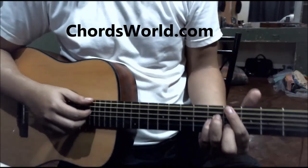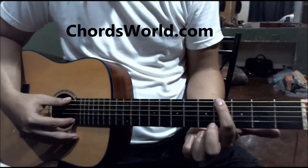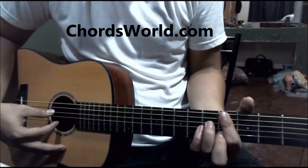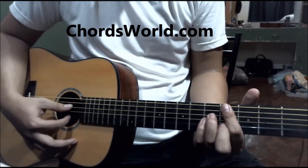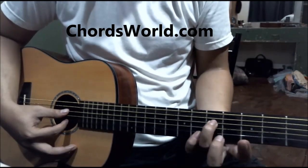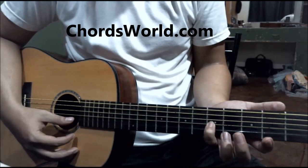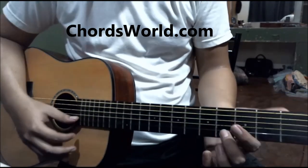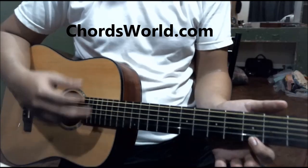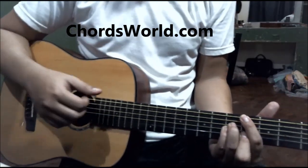So G sharp major 7, the index finger. On the first string, your index finger is on the 4th fret. The 2nd string is going to be muted. On the 3rd string, your ring finger will be on the 5th fret. On the 4th string, your pinky will be on the 5th fret. On the 5th string, you'll have your middle finger on the 4th fret. The 6th string is actually muted. So that's G sharp major 7.